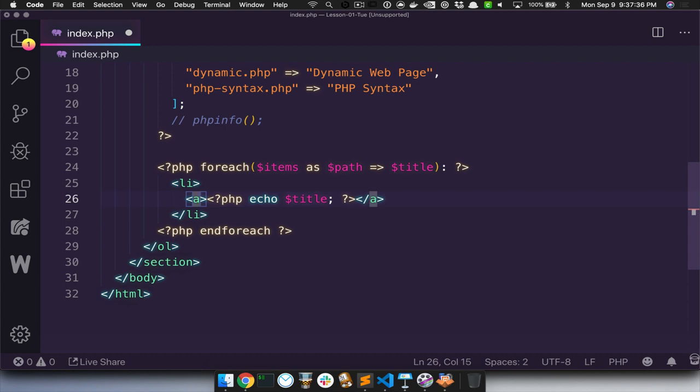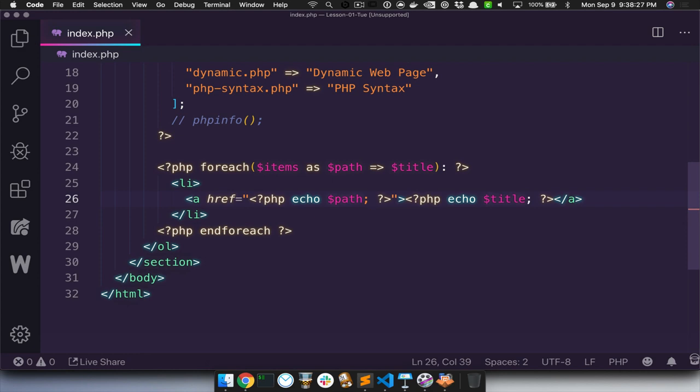So if you put your cursor next to your A, the opening A tag, hit space and type href, we still have to abide by proper HTML syntax. So proper HTML syntax looks like this, equals with a set of quote characters. Okay? That's cool. We have the quote characters. Yay. The problem is we want our link, our dynamic link that's in PHP inside these quote characters. Might seem like a problem, but all we need to do is just write our PHP the same way we've been doing it. PHP, just between the quote characters, echo, dollar sign path, semicolon.